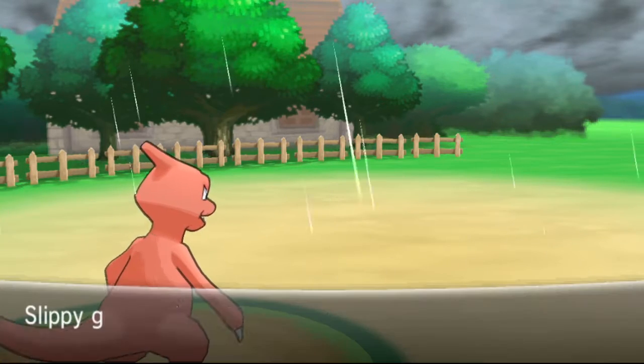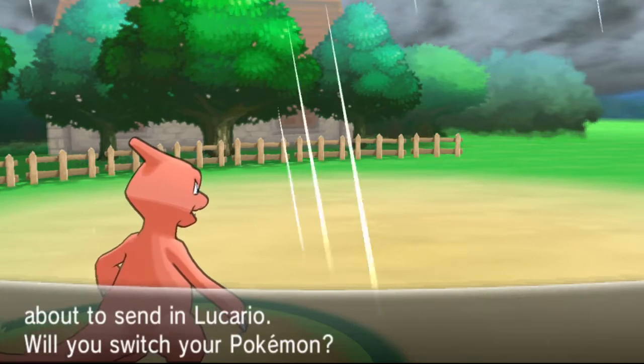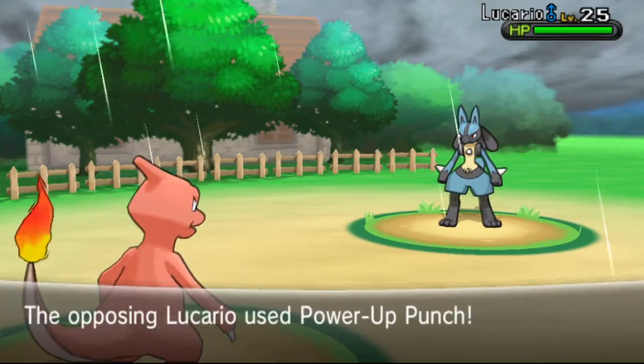Hey, Amara grew to level 25. And Slippy's level 20. We're almost in the 30s. Are you kidding me? How are we almost level 30? We have two level 29 Pokemon by the end of this episode. That's ridiculous, dude. All right, let's go ahead and use Fire Fang again here.